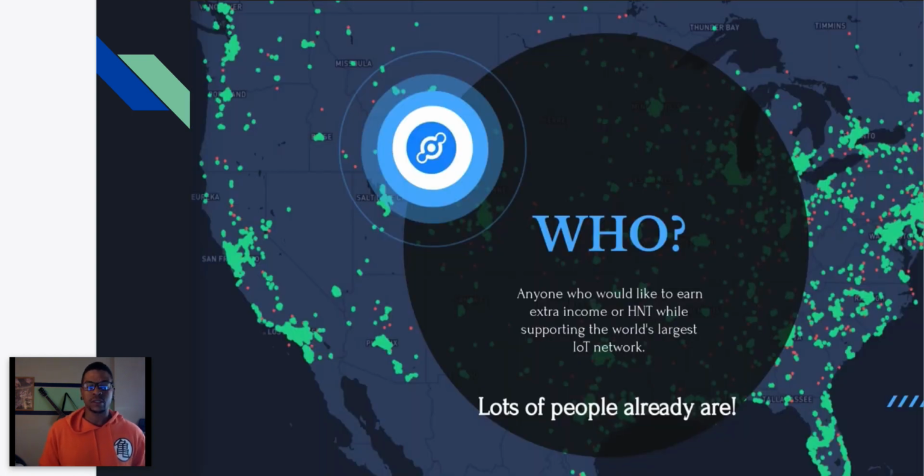Who can do this with us, right? When the network was built last time, for cell towers and all this, it was the big telcos and everybody else, and how could I get involved? Well, anybody can get involved with this, because the goal is the people's network, the regular people, the hard working middle class, low class, even upper class. It doesn't matter. Businesses, residential, it doesn't matter who you are. If you want to help build out this network, and you want some extra, ching ching on the side, you can help us by hosting one of our FutureSPOTs and let us create the IoT network of the future.